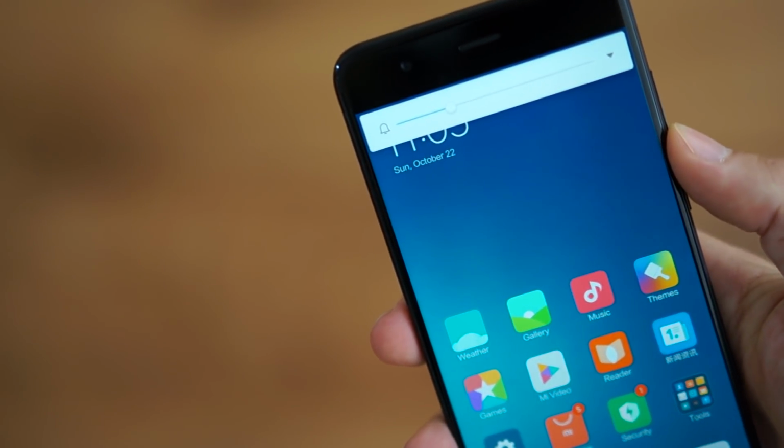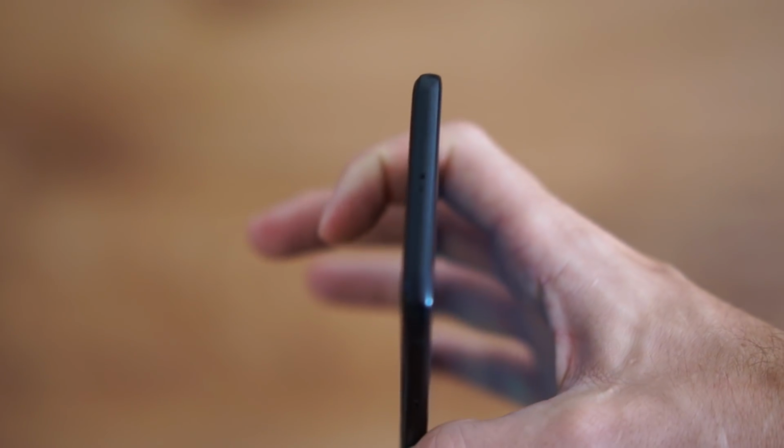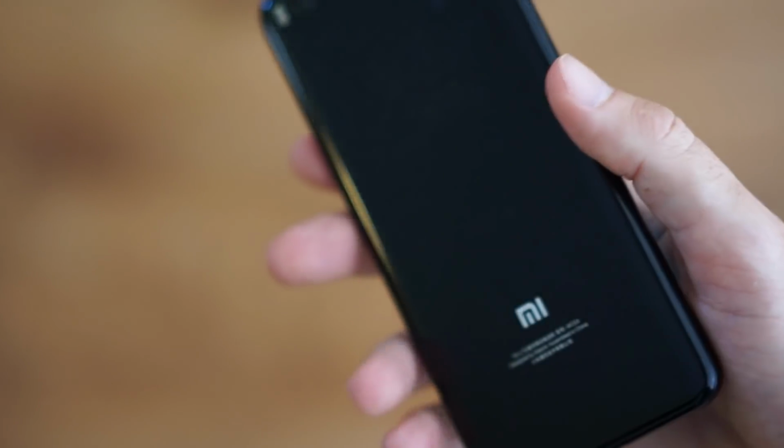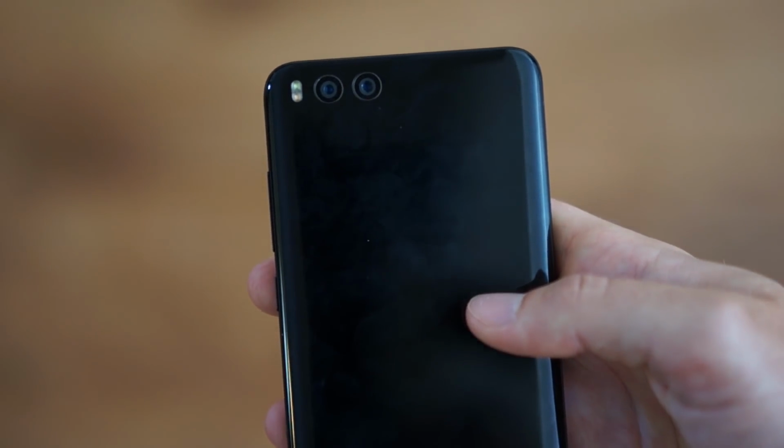By that I mean not a $1,000 smartphone like the iPhone or the Pixel 2. So today we're going to be taking a look at Xiaomi's Mi Note 3. In the last year or so, they've released numerous cell phones. If you're not familiar with this particular company, that's because most of you are based in the US. With that said, they are still one of the largest producers of smartphones, and they produce maybe 5 to 10 per year as far as updates and iterations on their previous versions.